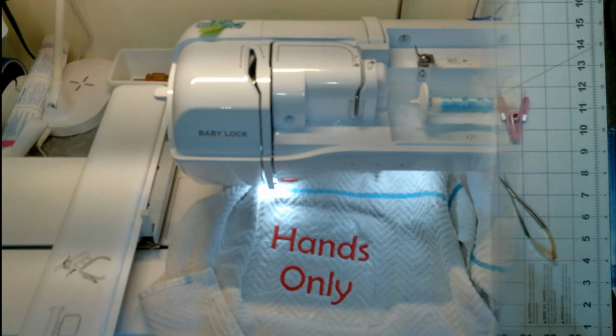And normally I turn them into rags, but every once in a while I say, you know what? It's not worn out, it's just stained up. And I don't bleach. I did use vinegar on it, but it didn't take out as much as I would have hoped. So I said, fine, they can use it to dry their hands on. So this one will be in PES only.